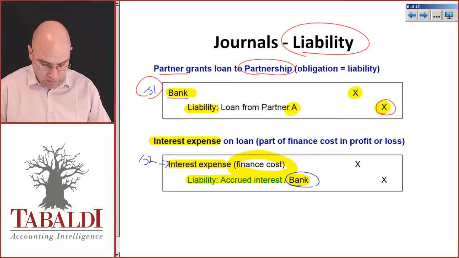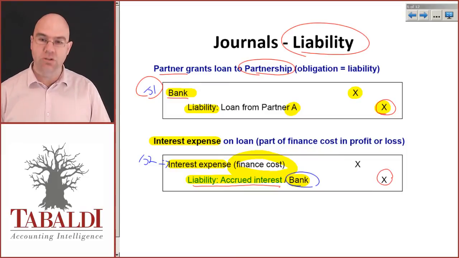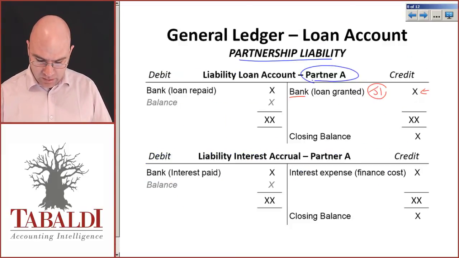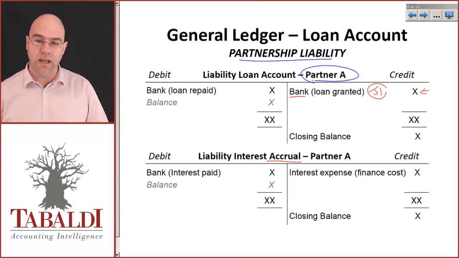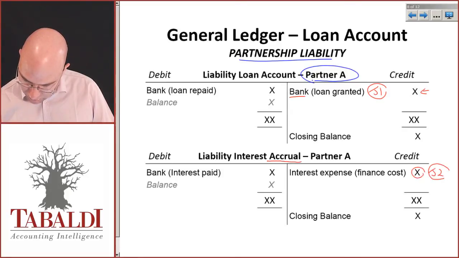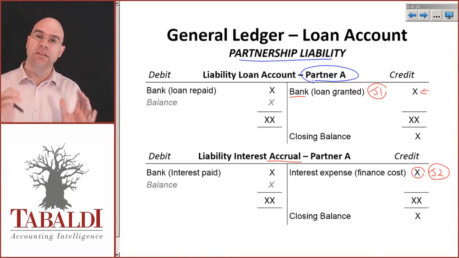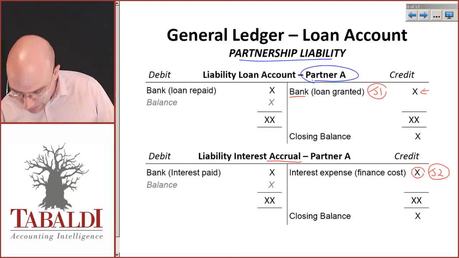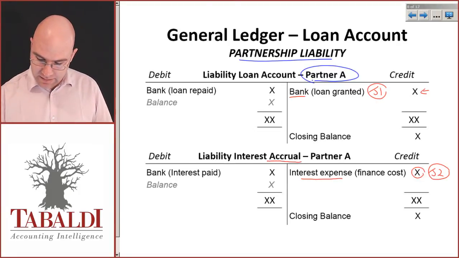Okay, journal 2, we go debit interest expense and then we credit, let's assume the accrued interest account. So that is journal 2. We'll have a credit, not to the liability, but to the accrual liability. And we will credit interest expense, and this will be journal 2. Okay, and when I say credit interest expense, we're crediting the accrued interest account, and the contra account is interest expense. Okay, let's go back now.